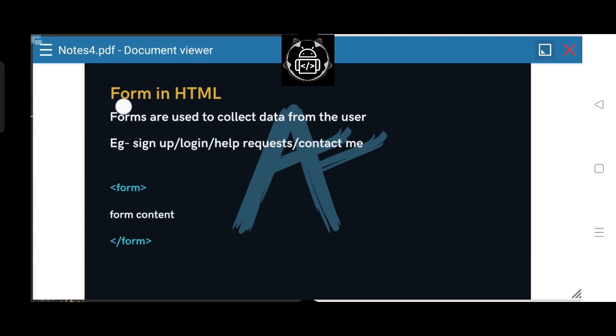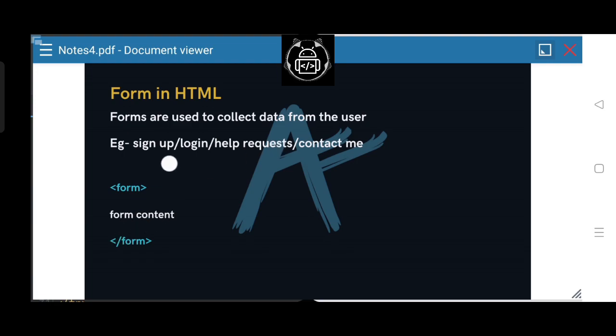Now, let's move on to the next topic, HTML forms, and I'll tell you that it's an important topic according to me. Whenever we go to platforms like Facebook, Instagram, Snapchat, or anywhere else, what do we need to do initially? We have to sign up, or if we need to log in anytime, a form appears. In that form, we have to either add a username or add our password. In the beginning, we need to add name, full name, phone number, and other details. We need to enter a Gmail ID.